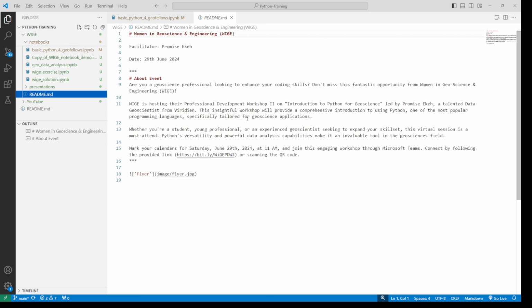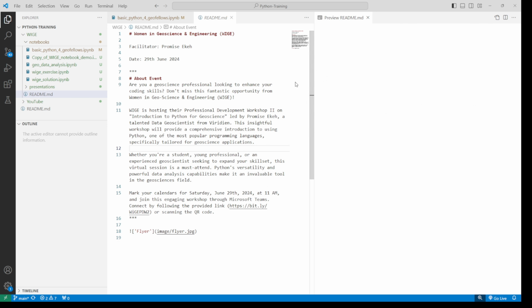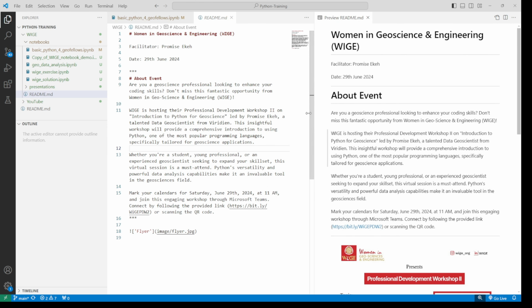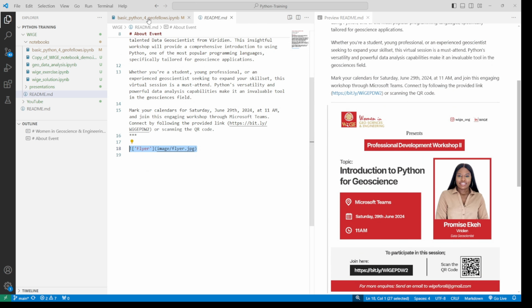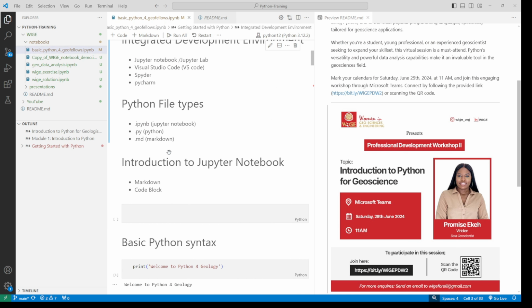So in coding, there's what we call Markdown. That's where you just write, when you don't really want to code, you want to just write maybe a description of things. So this is what the Markdown looks like, and I want to see how this will come out. So this code here is how it comes in, where you have things like your headers. When you use one hash, it gives you the heading. So it makes everything understandable, puts things in different sections. You have headers. If you use two hashes, you see as we go through, then you could also include images and videos in your Markdown file. Okay, so I've talked about that.